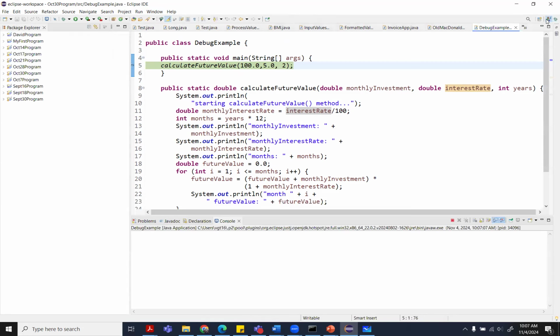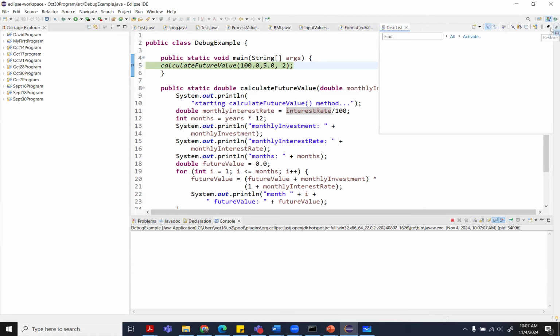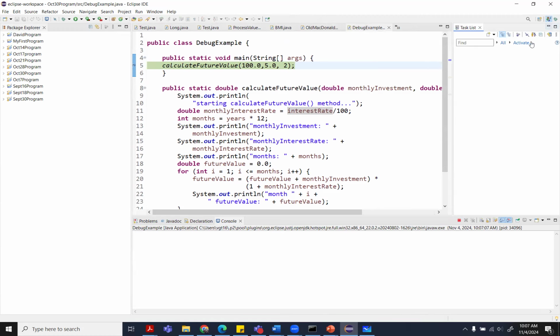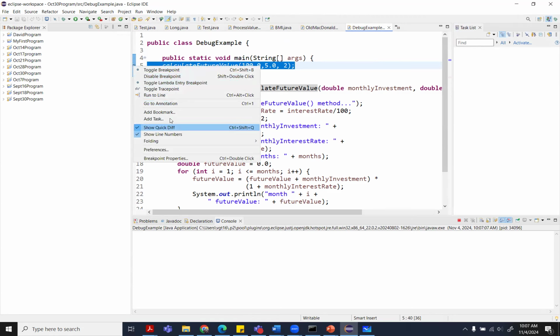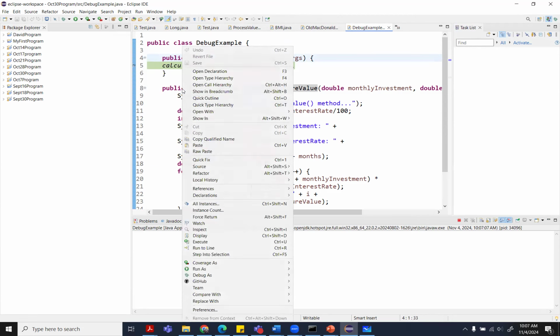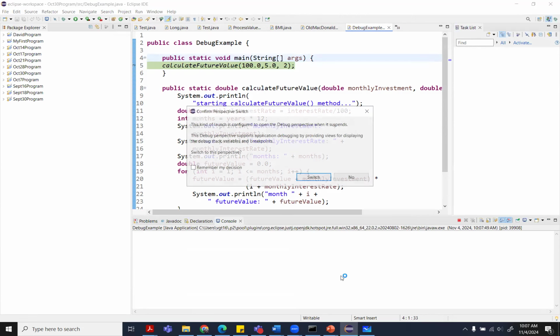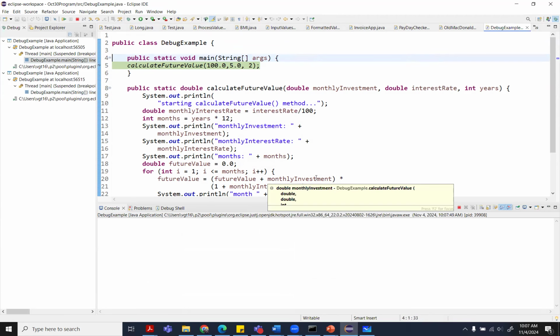Somehow I shouldn't have closed it, but let's see if I can see. Okay. I will try to run this again. So click on run, debug as Java application. Okay, I think now I should be able to run this.